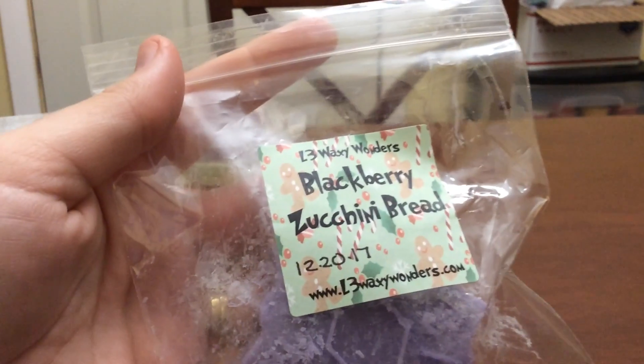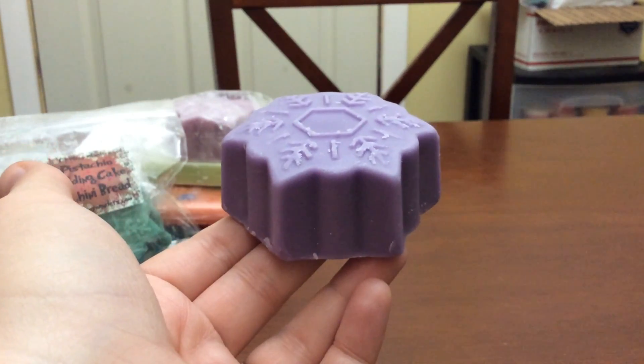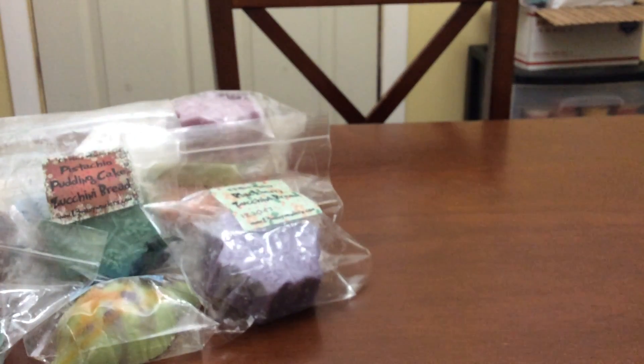Next is Christmas PJ's — Downy, Sugar Cookies, and Blue Spruce. This one is heavy on the Downy and Blue Spruce; hopefully the sugar cookies will come out when melting. It's laundry and it makes me happy. Next is Blackberry Zucchini Bread — I purposely only got one because some vendors' blackberry is perfumey and gives me a headache. Hers is a lot like Super Tarts Blackberry — very fruity, creamy, and really good. I checked all the shapes to see if there was extra I could grab.